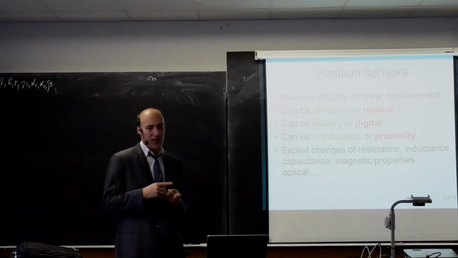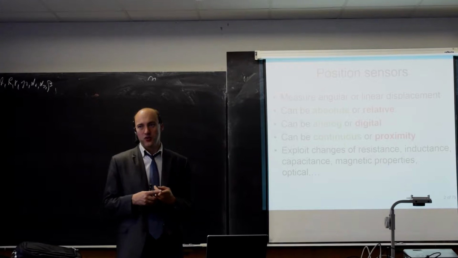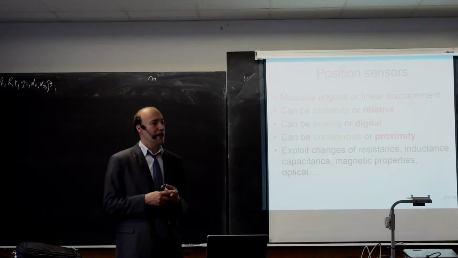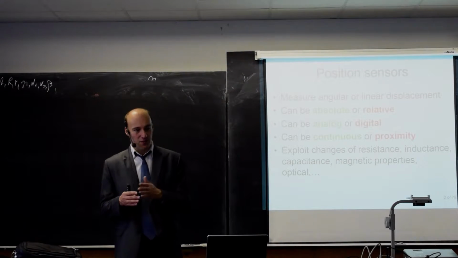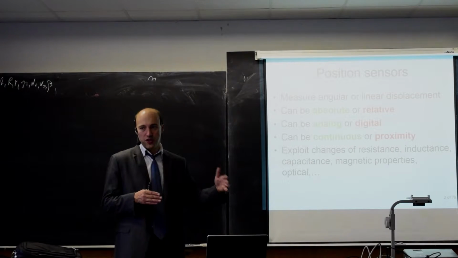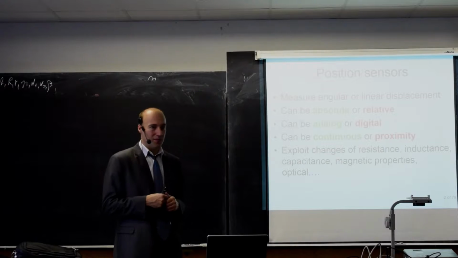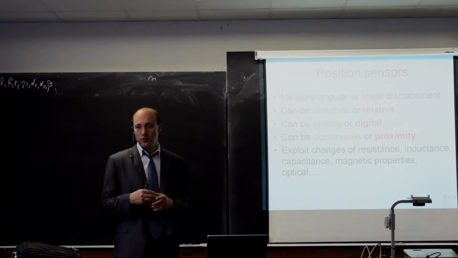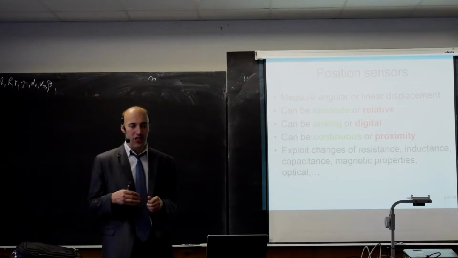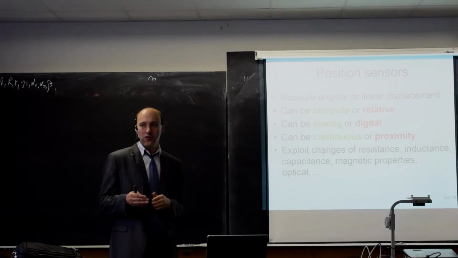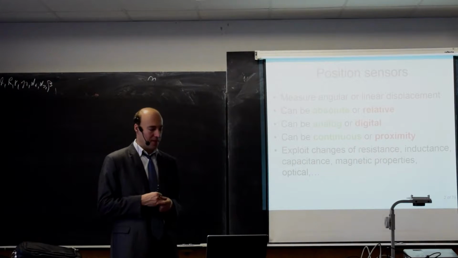So for example, CNC machines typically use relative sensors. When you start the machine, it's moving to some 0 position, it hits an end switch. And then from this point on, it counts the pulses and it just knows that it's moving to the left or right and how many steps it made.